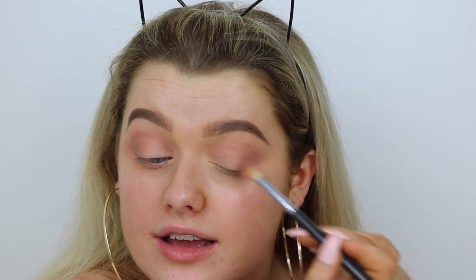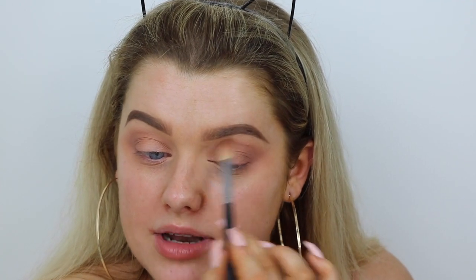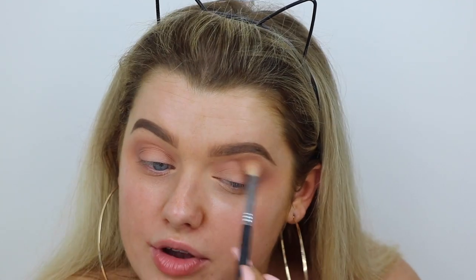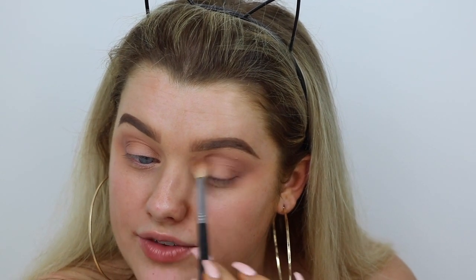It also made me think about the weird stuff me and my friends say — we get told a lot by other groups that no one understands what we talk about and we forget that. Like instead of 'no' we say 'nori' or something like that. Let me know in the comments if there's any weird phrase you and your friends say that only you guys get and you don't even know why. I've also got my friends saying 'thank you' with a Q — it's just so catchy.